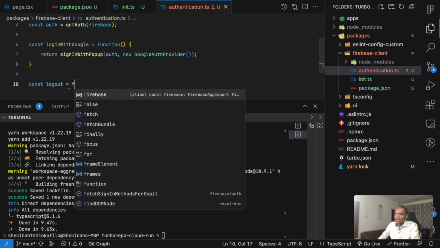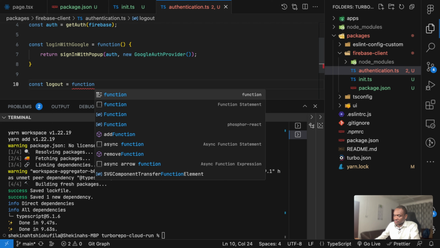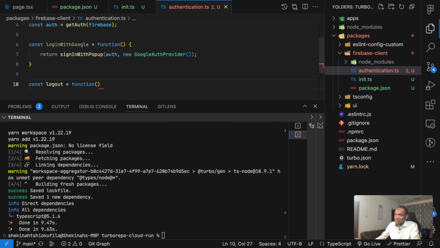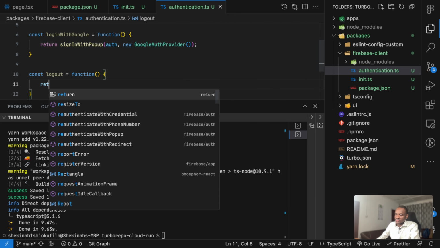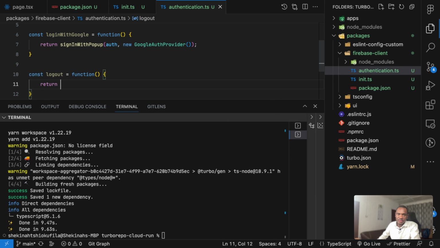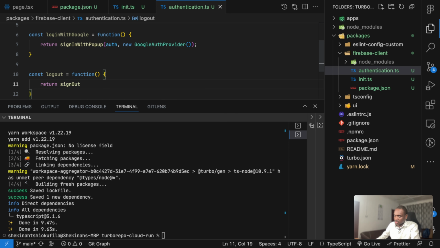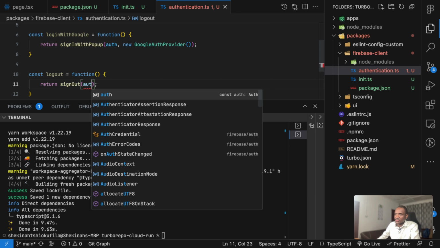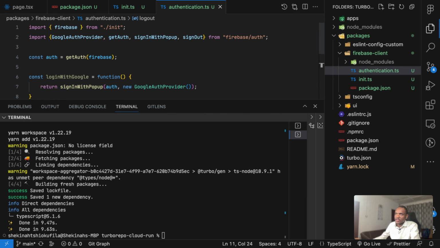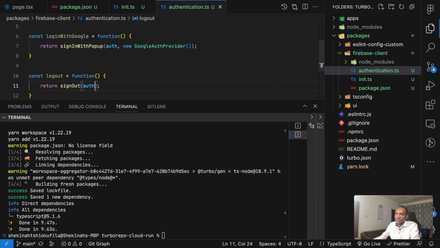Inside logout, I also have to implement a function that is returning what? It's returning signOut, that is coming from Firebase. And inside signOut, I have to pass the authentication, and signOut is also coming from Firebase.